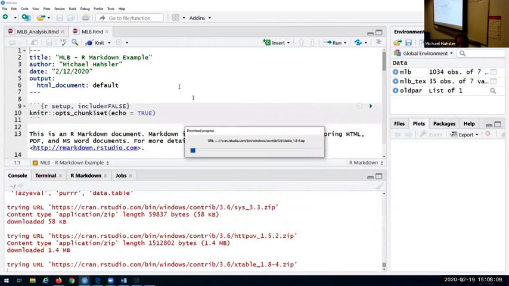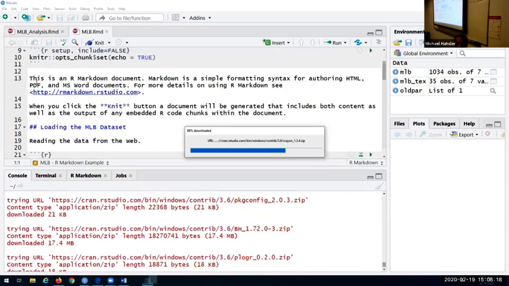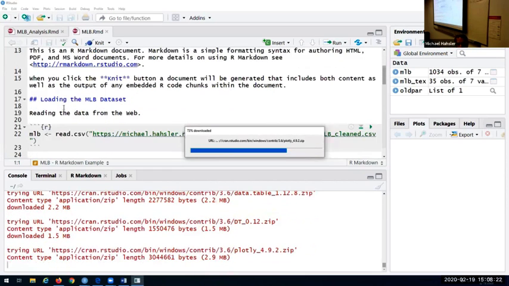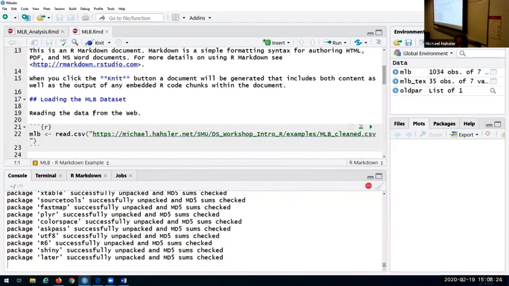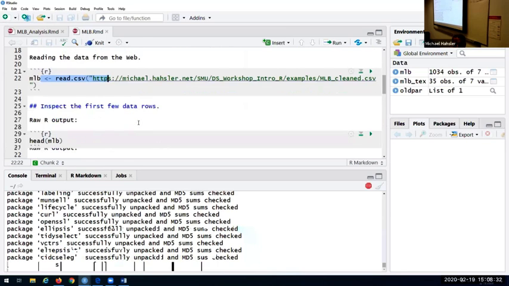So what I did is exactly what I showed you before. I went to File, New, and made a new Markdown, and then I started editing this. I basically removed the code that was already in there and wrote my own code and left some in here. So I said loading the MLB dataset, and I made an R block that has exactly the R code that we had before that loads the dataset as a data frame into memory.